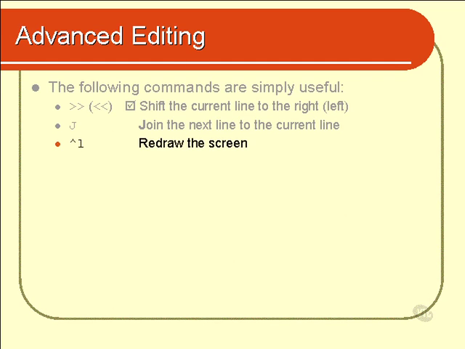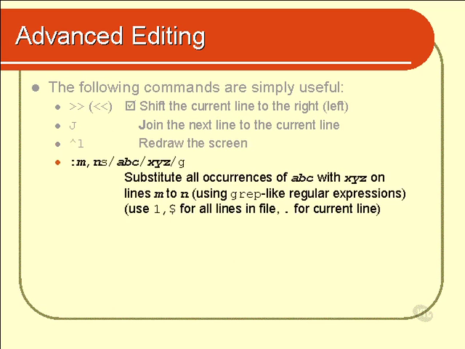Now we have a somewhat complex command, but it is very, very useful. So useful that I'm going to show it to you, and then I'm going to try and explain it to you. Okay, it begins with a colon. So it's a bit like colon X and colon W and colon Q. Colon M, N, and M and N are supposed to refer to line numbers. So you could say from lines 10 to 20.